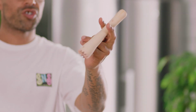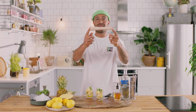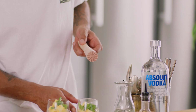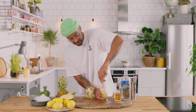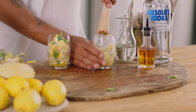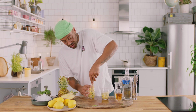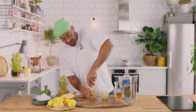And next we get our muddler. If you don't have a muddler at home, try and use like a rolling pin or anything that looks like this, that you can smash things with. So what I'm going to do now is muddle everything inside here. Super simple, super easy to make, super easy to execute, and really easy to drink.